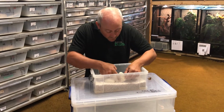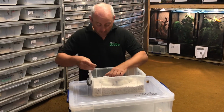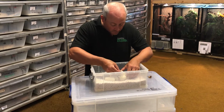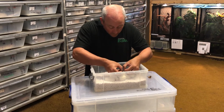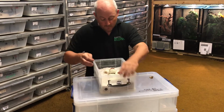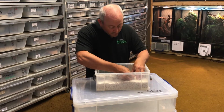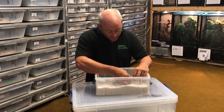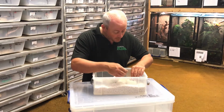So, it's not a pastel. It's not a pastel hat pied. So I'm not 100% with that, Heather. These are a bit more delicate than obviously the retics we normally do. I'm just going to be a bit nicer with these ones, just to be able to see who and what we've got this morning. We've just done a couple of pictures recently on the lavenders. The lavender leopards are absolutely epic. So I was actually really pleased with those. Just waiting on them to shed out.